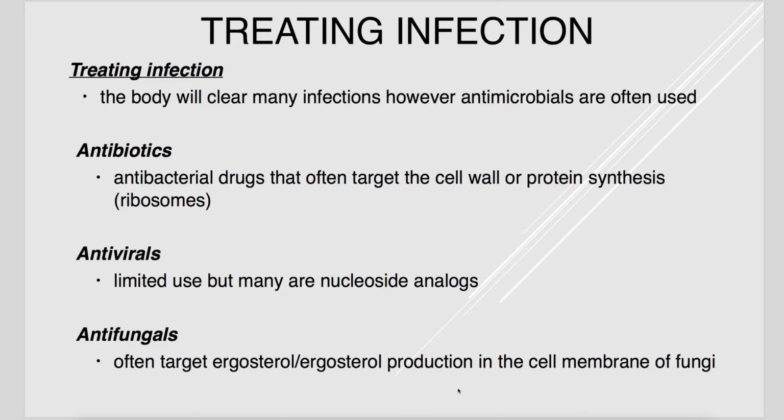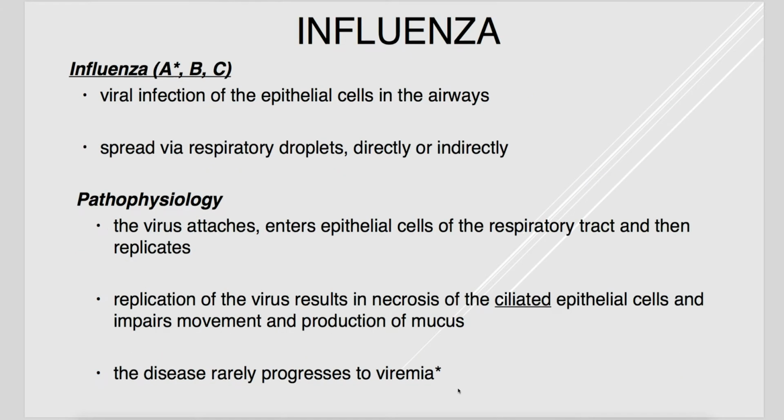Antivirals, they don't work really well. There's just a handful of them that are used regularly, but they're typically in the class of drugs known as nucleoside analogs, and they are just going to interfere with the replication of the genomic material of the virus. And then antifungals, a lot of them will either target ergosterol, which is a part of the membrane of the fungus, or the production of ergosterol. Again, this is just a sterol that's in the cell membrane of fungi. It's different than what we have, so it makes a decent target, but they're still not great.